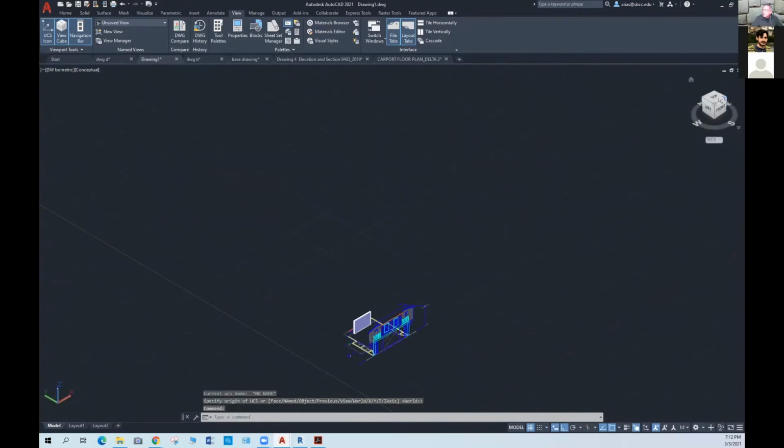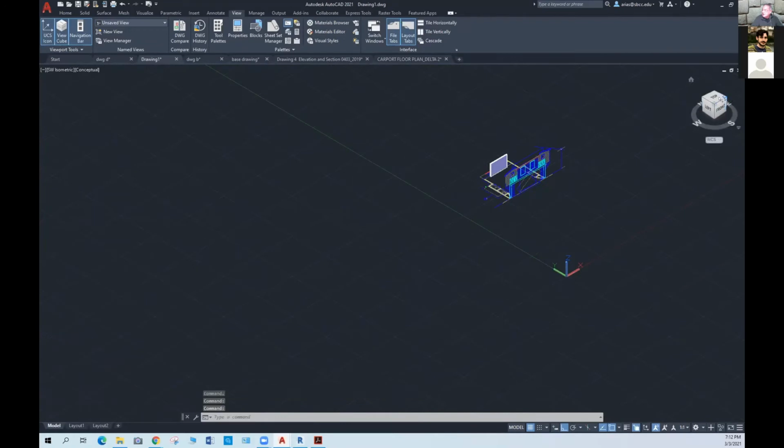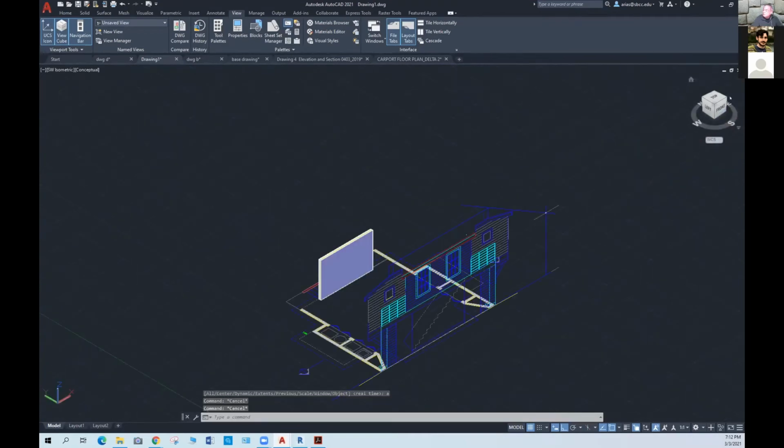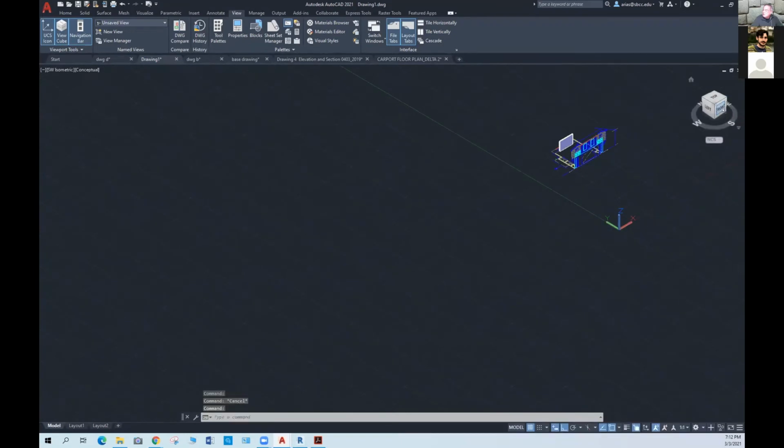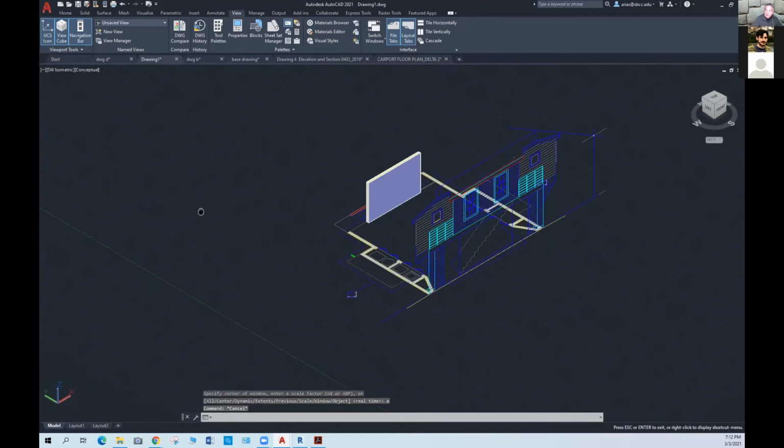And now it's easier to see the UCS icon in the origin. Oh, something's not working out here. And the UCS icon is right here, so you can see the three axes here, X, Y, and Z.